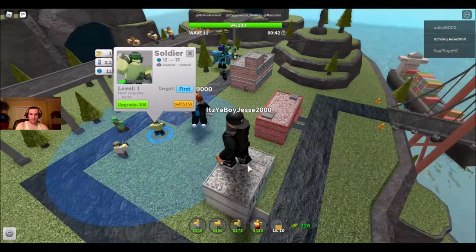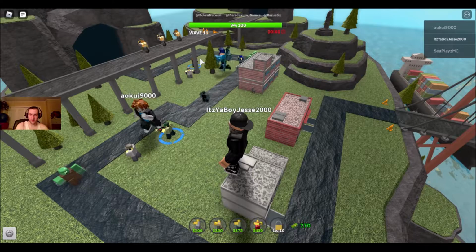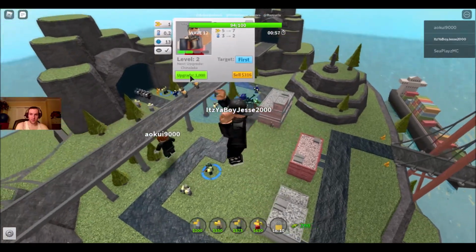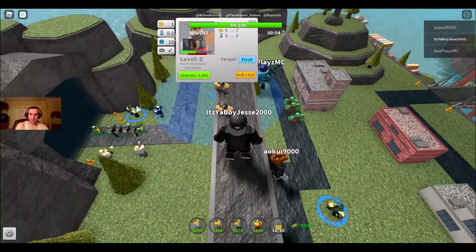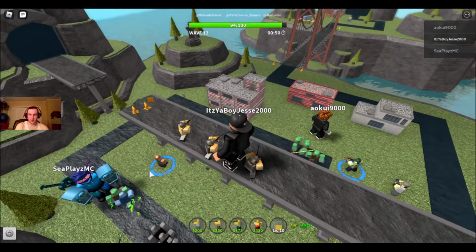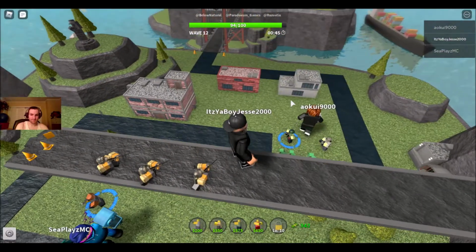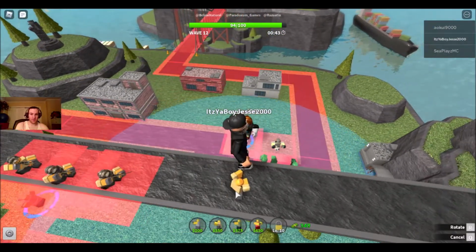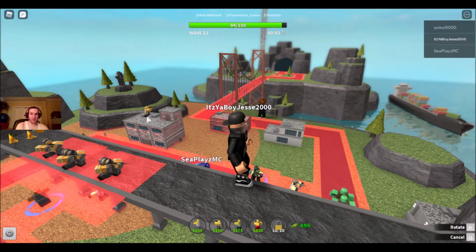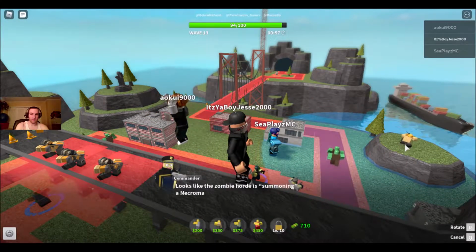Alright, really? I haven't upgraded that? I thought I did. Okay, I need to... Let's see. What's this down here? Need 1,000 for that. I think I'm gonna put me a... Ooh. How about I put me a sniper up here, maybe? No? Be right there.